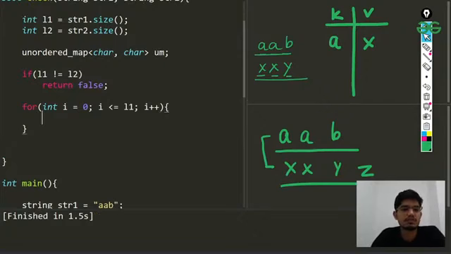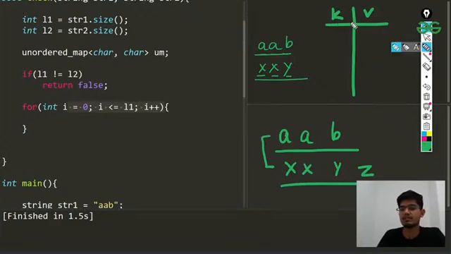First thing is I'm going to be checking whether this A is present in the map or not, this key. If this A is already present in my map, I'll not be pushing anything into this map. Else, if it is not present, for example initially, the map will be something like this. Nothing is there in this.